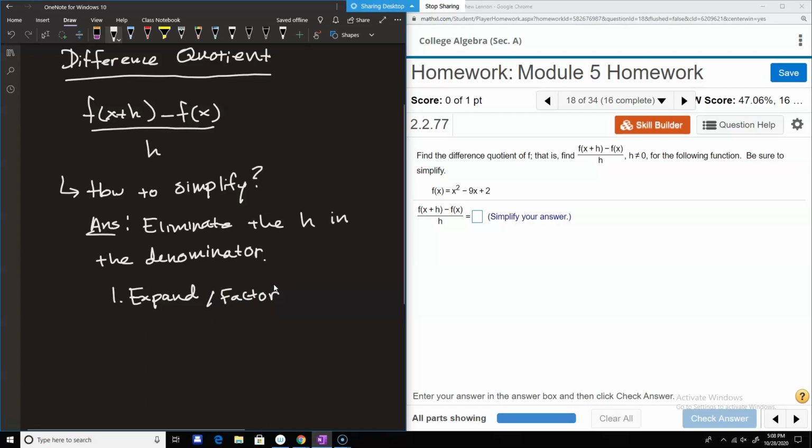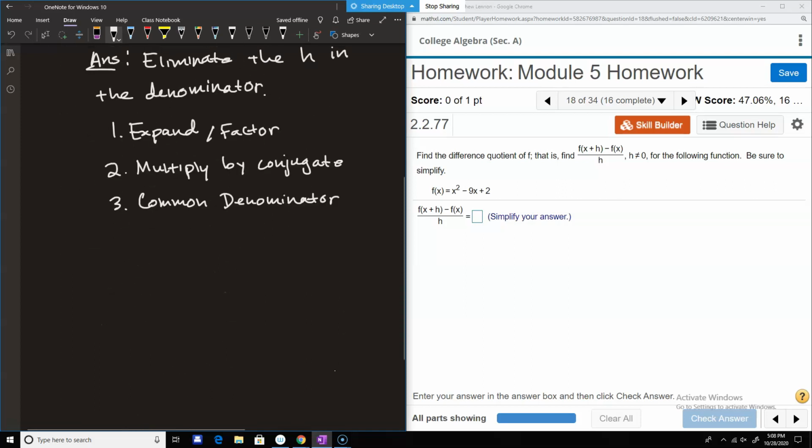That's what's going to happen in this next problem. We're going to be expanding and then factoring, and we'll be able to factor out an h and cancel things out. A lot of times if you see something with a square root, you're going to have to rely on the trick that involves multiplying by the conjugate. And the last trick is if you have fractions involved, a lot of times you'll want to get a common denominator. Those are three tricks that arise when you're trying to simplify these types of problems.